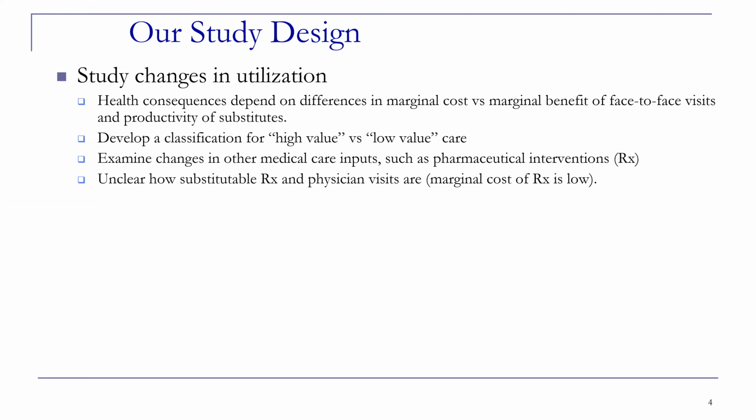Okay. So first bit is changes in utilization. Here, I'm going to start by saying it's really unclear what the consequences of this delayed or deferred care are going to be, and what care should and shouldn't be delayed. So if you think about value, high versus low value, you may be thinking about the marginal benefit of a service. But here, we also want to think about delayed care, so non-deferrable and deferrable care, and they're not the same thing. So while preventative care may be of high value, it may also be the type of care that's deferrable. Maybe some care that's non-deferrable is care with symptoms and not asymptomatic care. So I'll try to think about this in more detail as we go on.